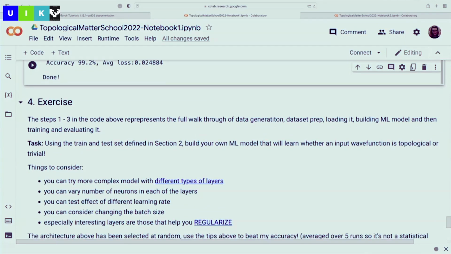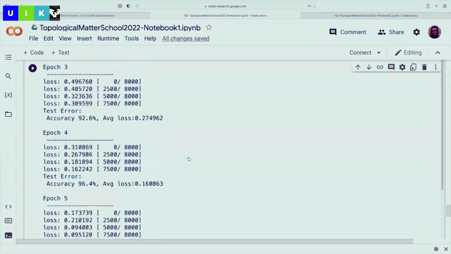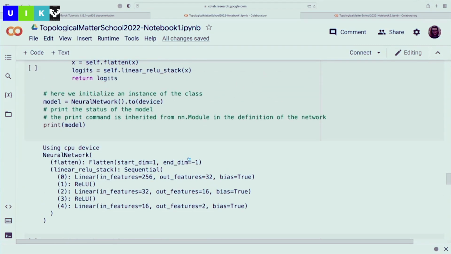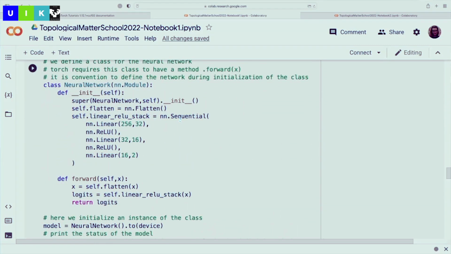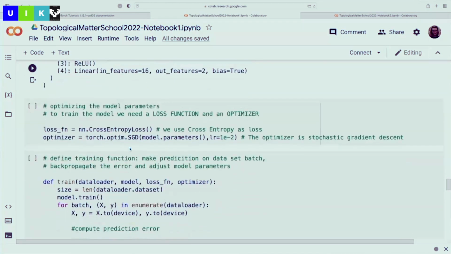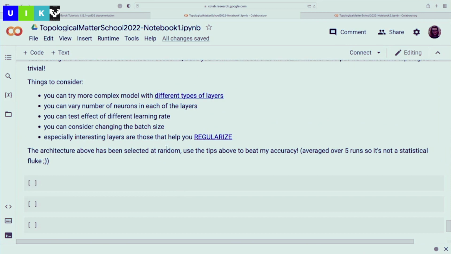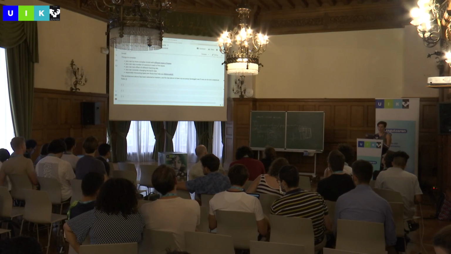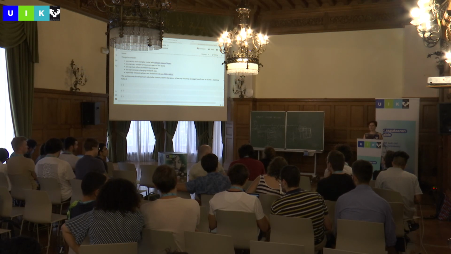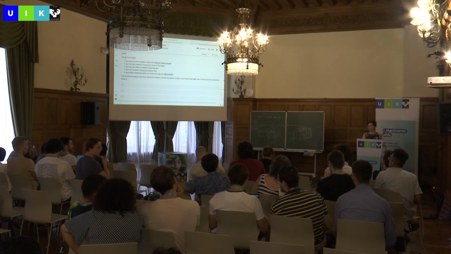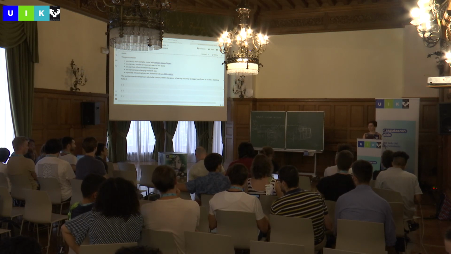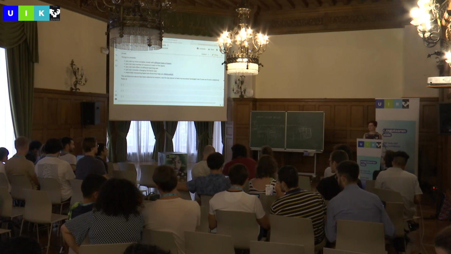You can run all the cells, and then your exercise is to go to town, find the model definition, and try to change the layers, change the neurons, change the learning rate, change the batch size. Just try to train it for yourself. Your goal is to average over 5 different training runs to get a better accuracy than me. So try to make your groups of 3, please, and just try to run the code and make the final accuracy better. And if you have questions, just call me.